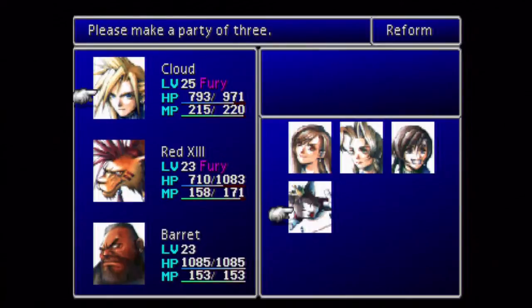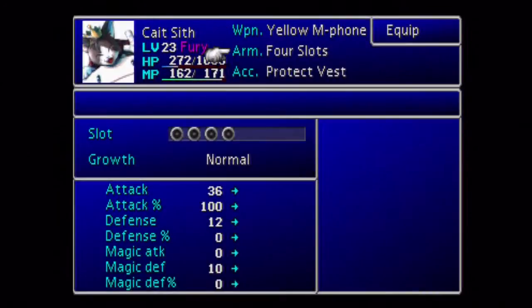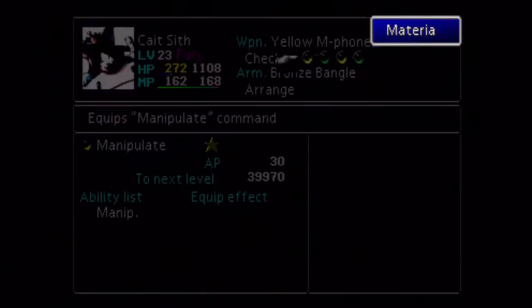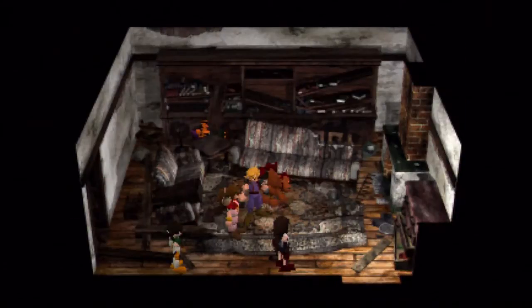Alright, and here is where you pick your party members. I just picked Cait Sith real quick so I could take everything off of him, because like I said before, I hate this thing and I use him as little as possible.